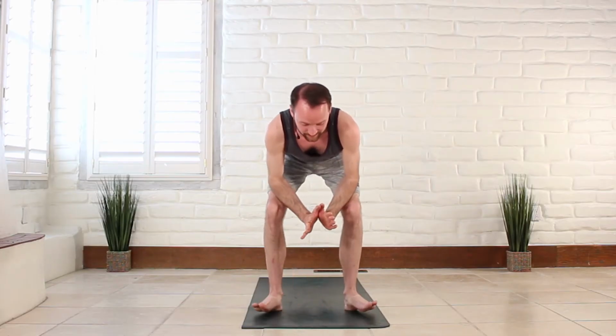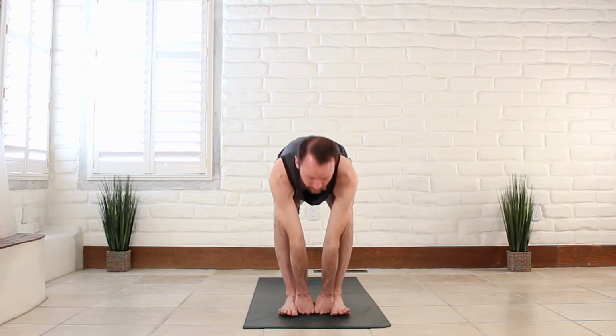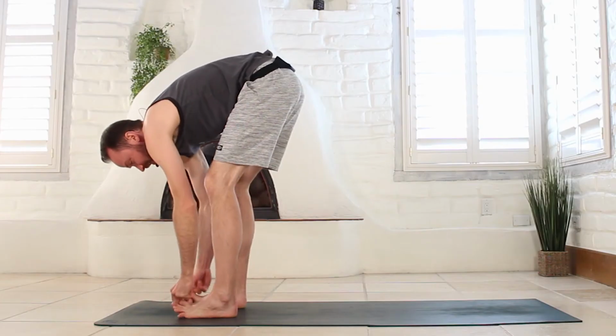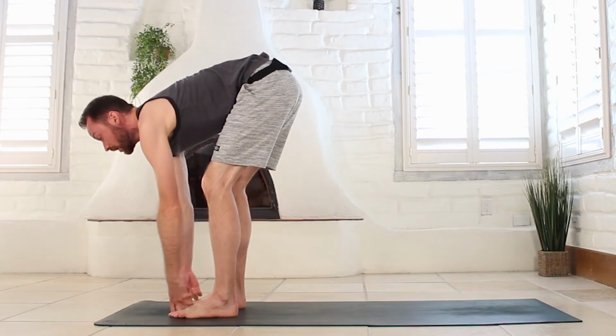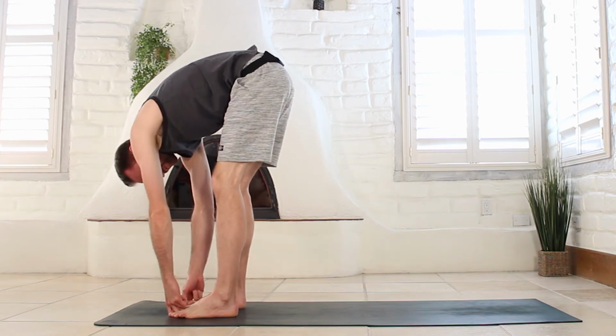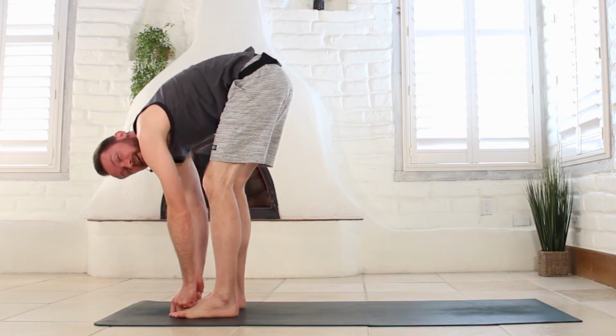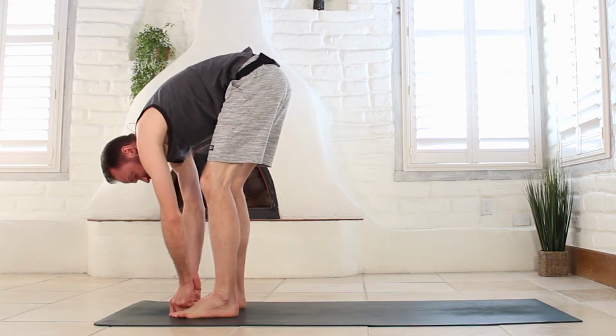Now, hips distance is not mat's distance. It's relatively shallow. It's really only about 2 fists here in between your feet. So taking those peace sign fingers, wrap them around your big toes, relax your neck, shoulders, everything. Breathe. So hands to feet, Padastasana.